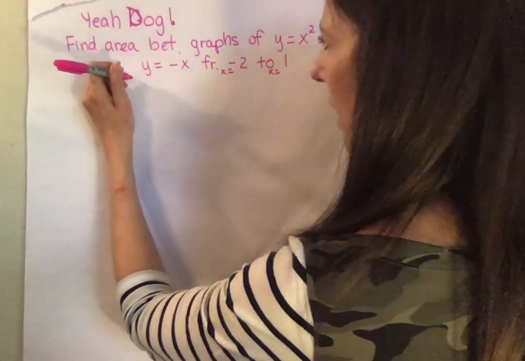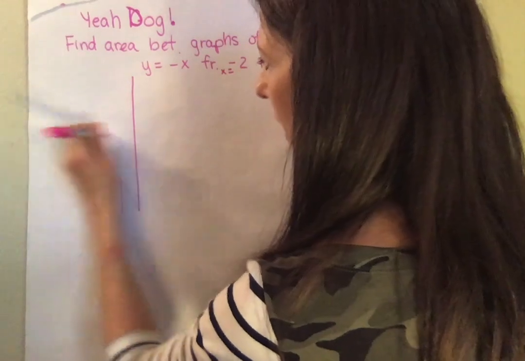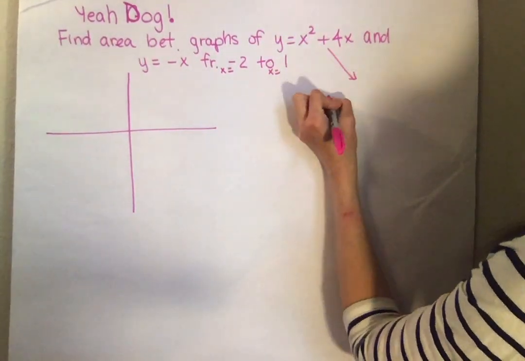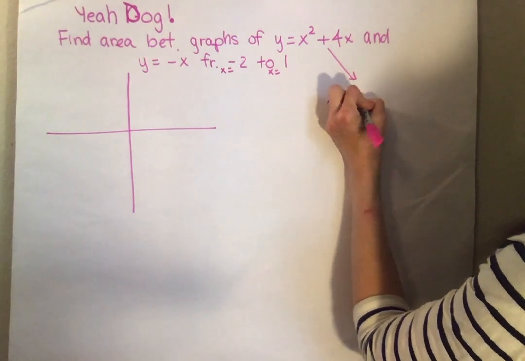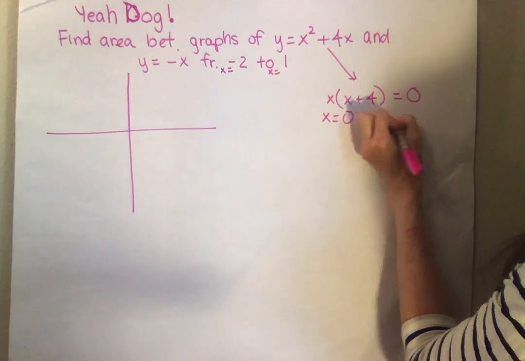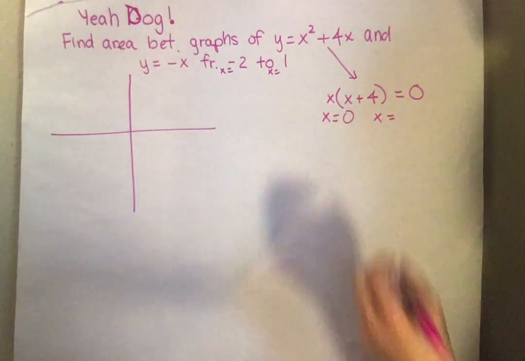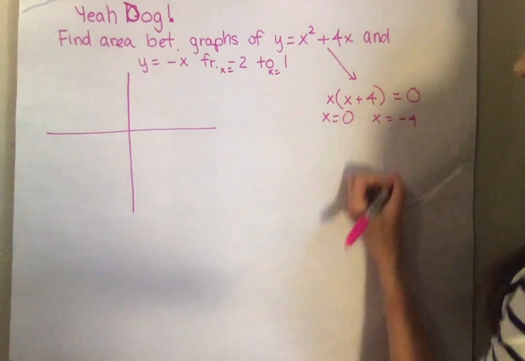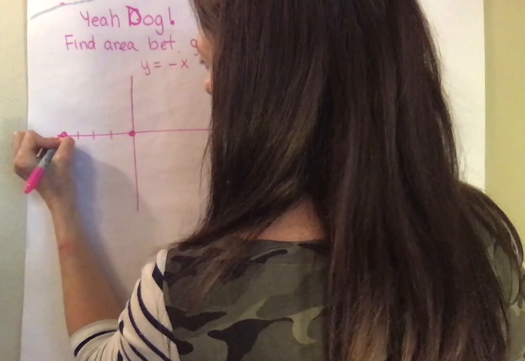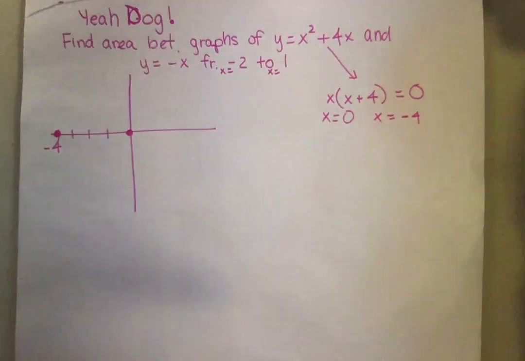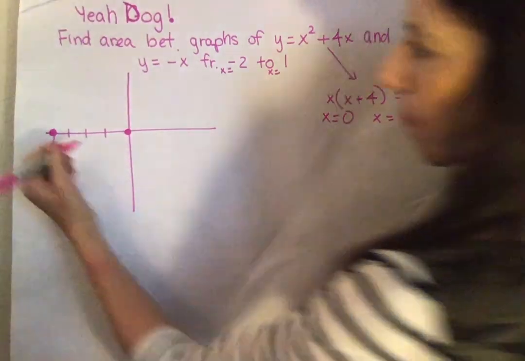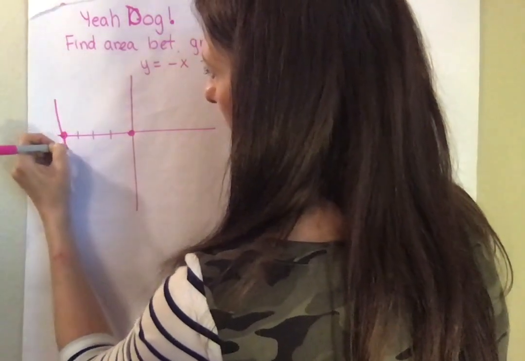Okay, so let's go ahead and get a little picture started. So this guy, if we factor him, let's factor an x out, x times (x plus 4). So he's got x-intercepts at 0 and where else? -4, good. So he's got x-intercepts at 0 and at -4. Which way does this parabola open? Up, yep. So this parabola opens up.